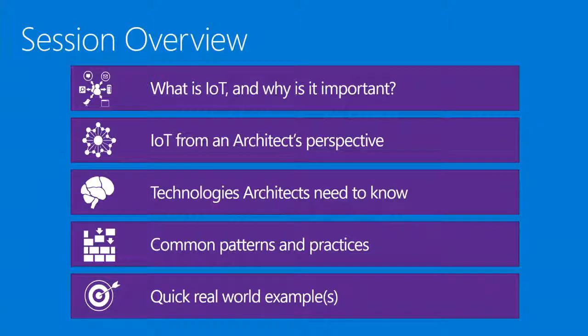For the session overview, I'm breaking it up into these groups. What is IoT? Why is it important? I'm sure some of you will have seen a lot of the data. I'm just going to re-emphasize it to set the groundwork for the discussion. Then IoT from an architect's perspective. Technologies I feel we need to know. There's a lot of them. These can be really big, complex, hairy projects. They're not necessarily easy. There are a lot of technologies out there, and I'm going to introduce the ones I feel are important to know.